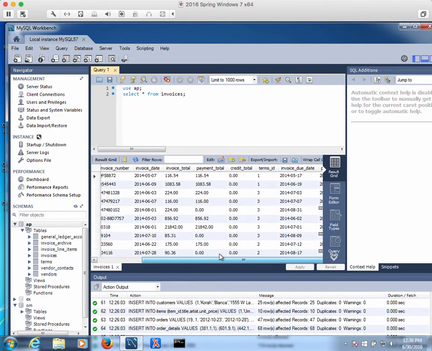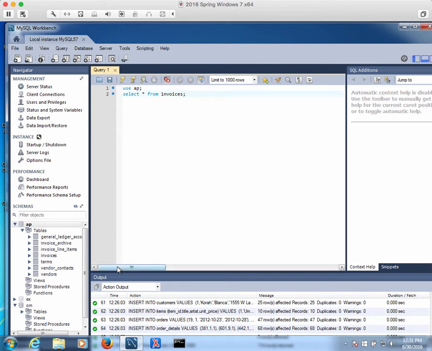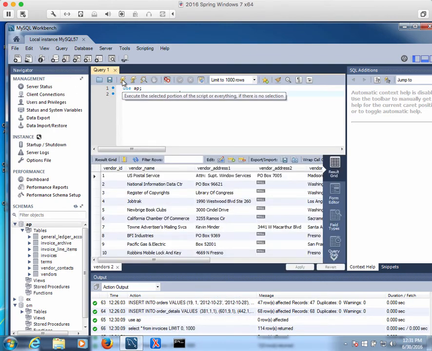And we're going across, and then we want to find the terms, and we find out we have a terms ID. The same kind of situation. So in terms of picking a table that I think is attractive for what we would like to do, I'm going to close that answer set, and I'm going to say that I like the vendors table. Okay, so let's just select all the fields from vendors, and give that a run.